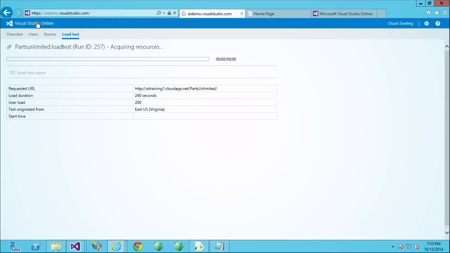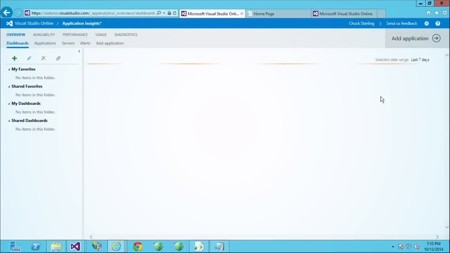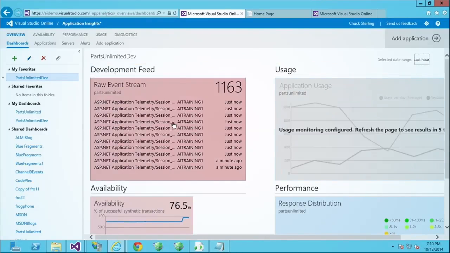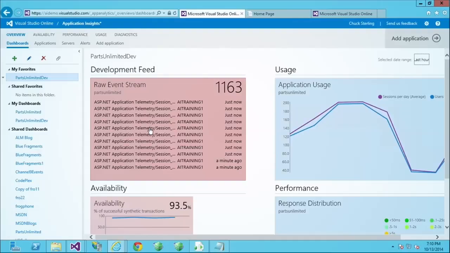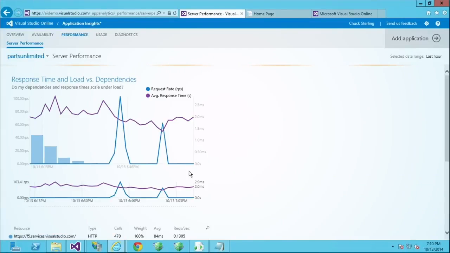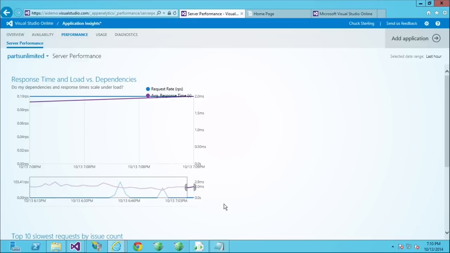Absolutely. Matter of fact, if we go back in real time into my Application Insights and go from 7 days to the last hour, you'll see right there where it says raw event stream, you can see that these are coming in from the load test that we're running. And we'll see another spike coming in right now. So let's see if we can drill down into it. It will be there. You're going to have to trust me on this. It might take a little bit of time to get up there and process. Yeah, we can come back.